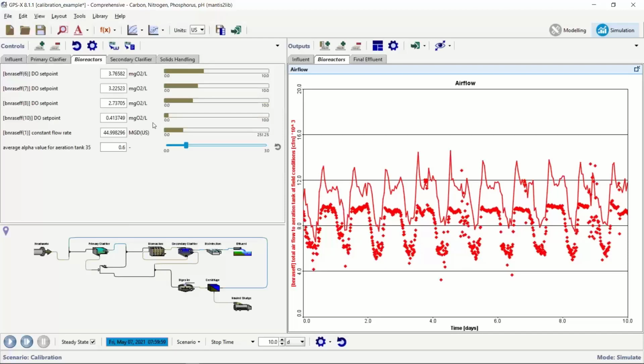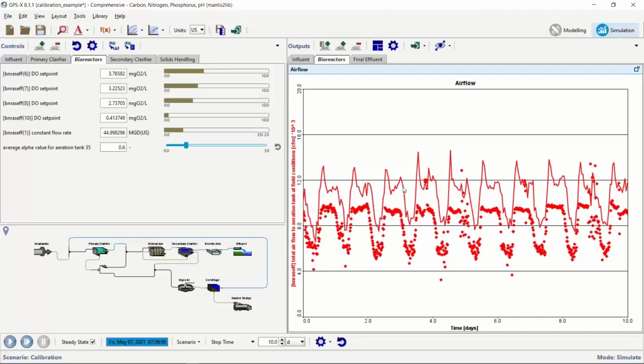Later on, you can then actually just match up the airflow by adjusting some of the parameters like alpha. And then once you have that in place, then you can flip it back and forth either way, and it'll work. You can either read in the airflows or you can read in the DO set points, whatever you like. So what this means is we want to calibrate this airflow. I want to get the right amount of air being used to get the correct amount of oxygen transfer. So the biology we know is correct. It's got the right residual DO.